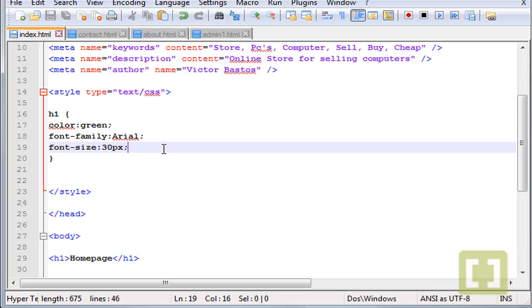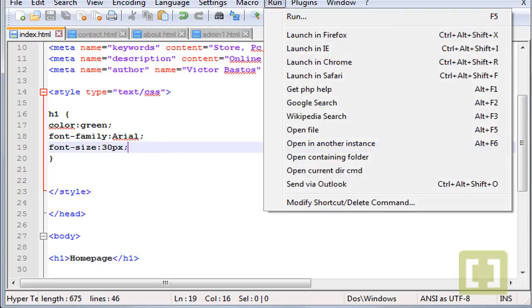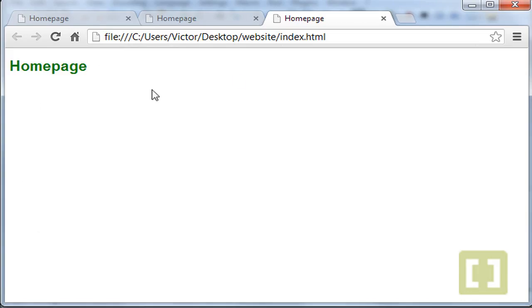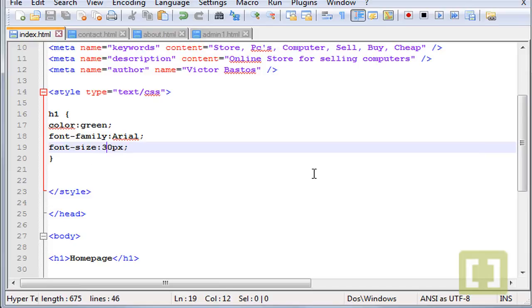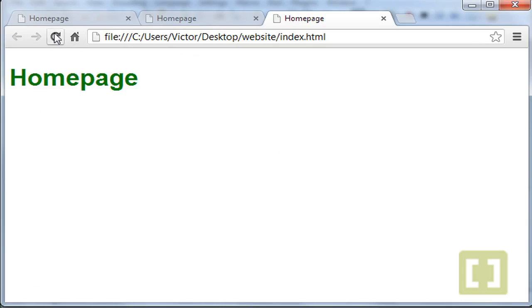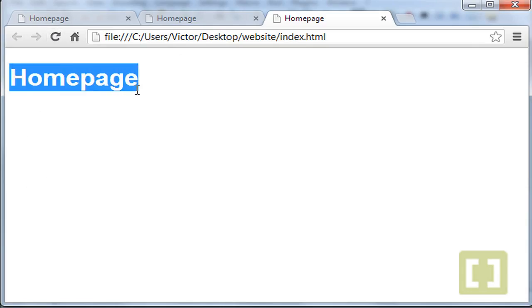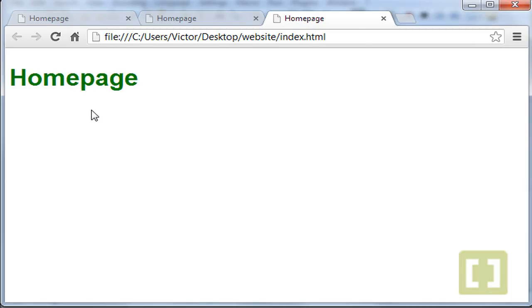Okay, let's just run this now in our Chrome, and there it is. We have Arial font family type of font, and let's change this to 50 pixels. Let's open this, refresh, and as you can see, now we have 50 pixel large size fonts.